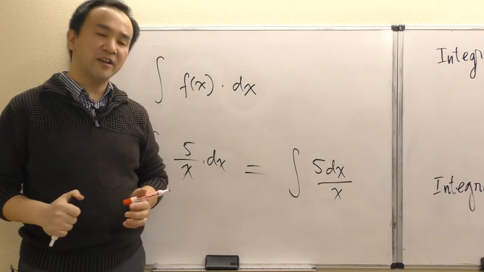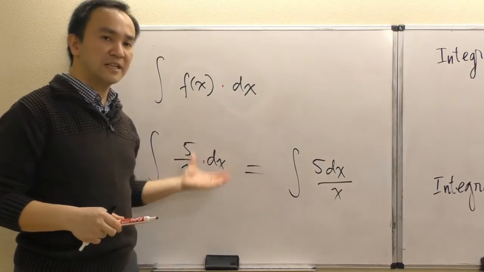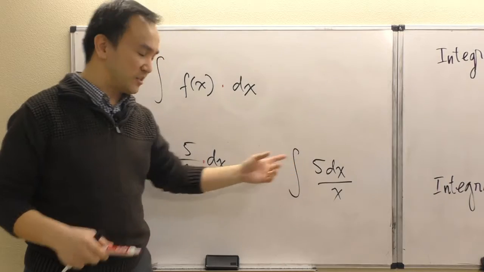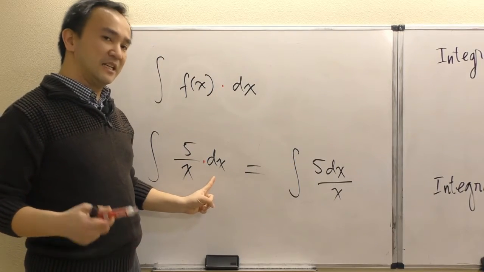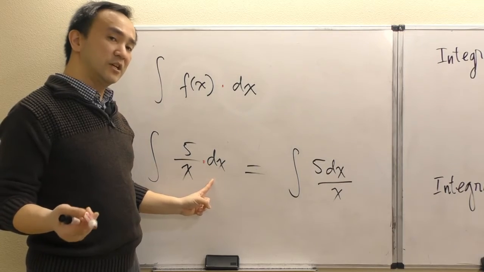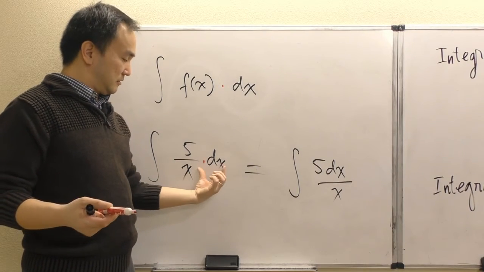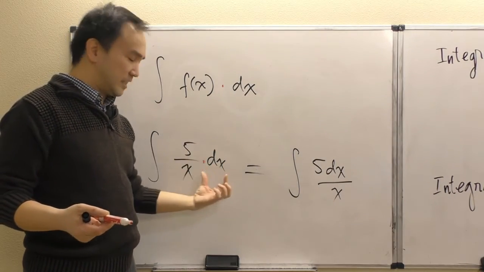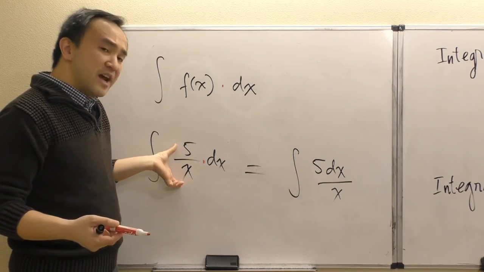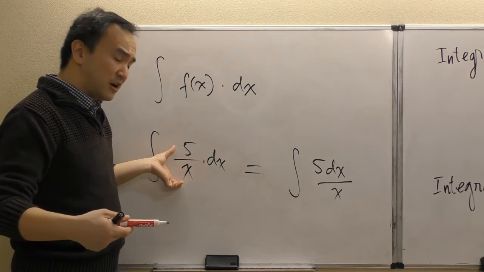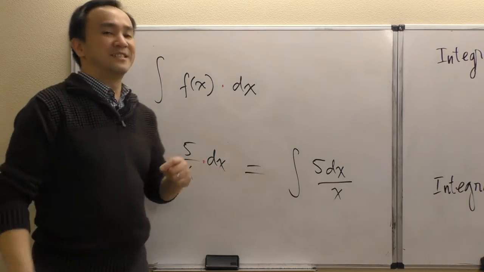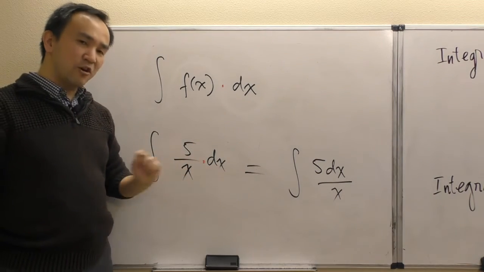And I highly recommend being able to flexibly understand the two different ways, but more primarily, now that it's legally accepted, it's legally understood that the dx is an expression that connects with your main function that you are taking the antiderivative of as a product. Okay, that is a product there.